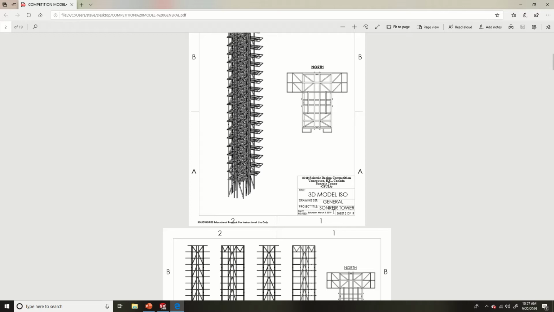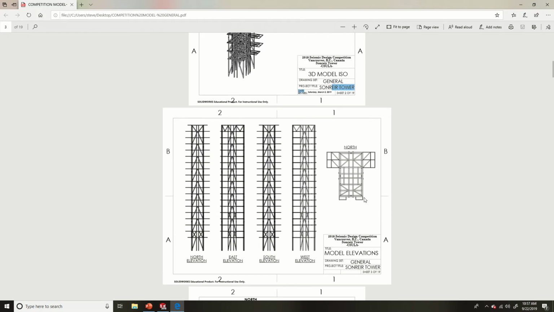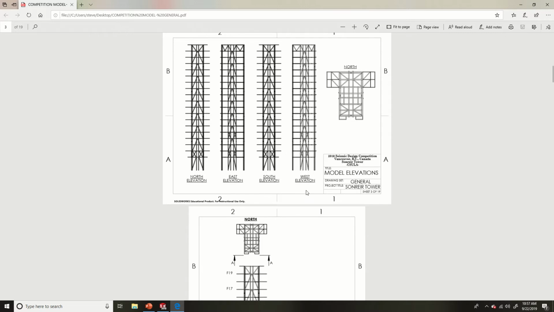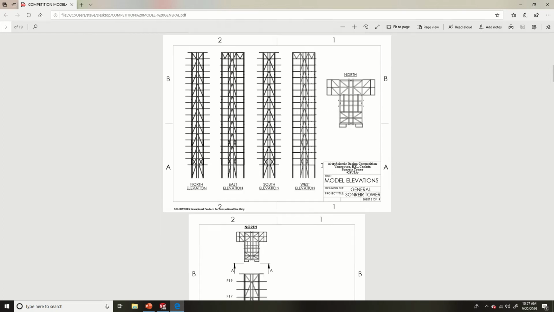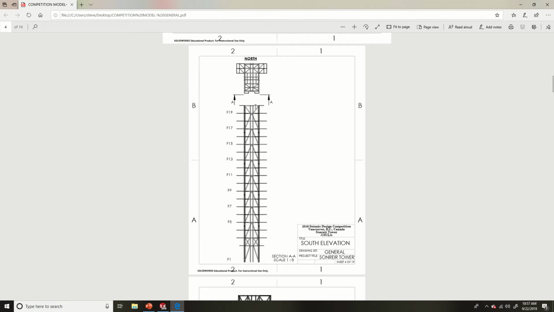This is critical. That way everybody knows this drawing sheet is very old. Are you looking at the December version or the March version? So this is a good way of knowing if you're looking at the most current plans. This right here is another great view of the elevations. In this case, this was good to highlight the different types of bracing involved with this particular structure. As you can see, these are all the same scale, so there are slight differences. Then you can do section cuts.